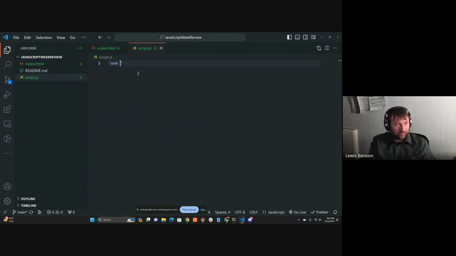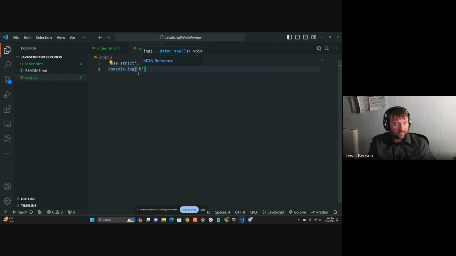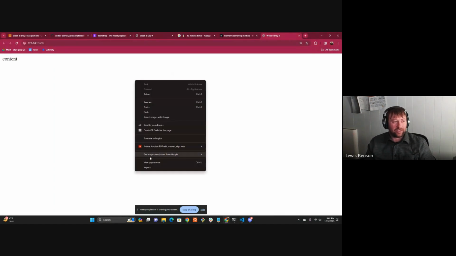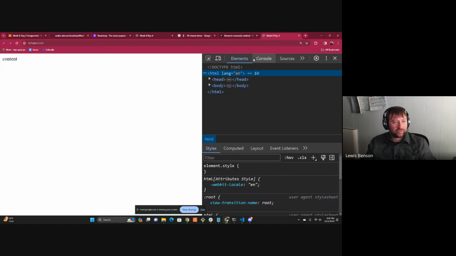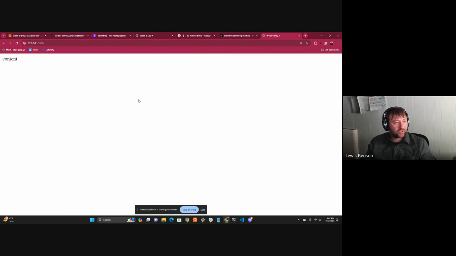And we'll put in a use strict followed by a console.log of some random text, just so we can see that it's working. I use different text in each one of these, just so that I know that I'm on the correct file. Okay, everything is wired up.